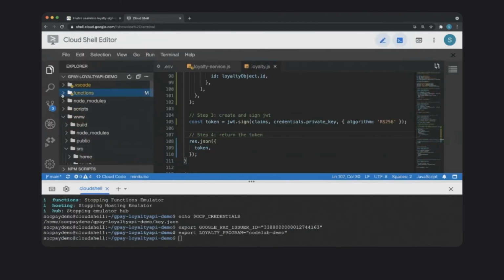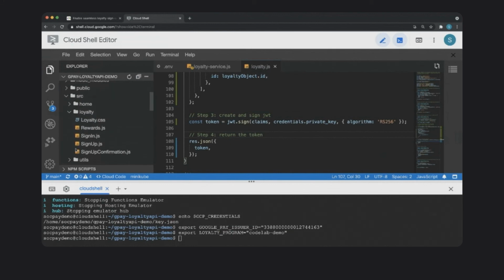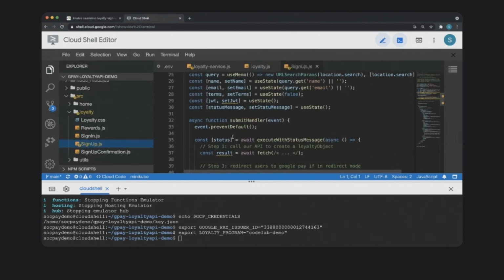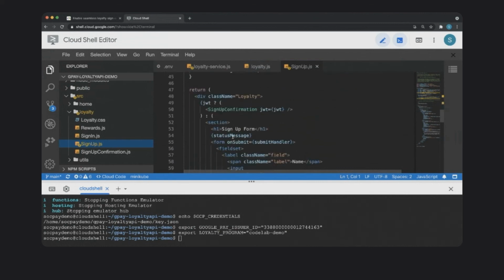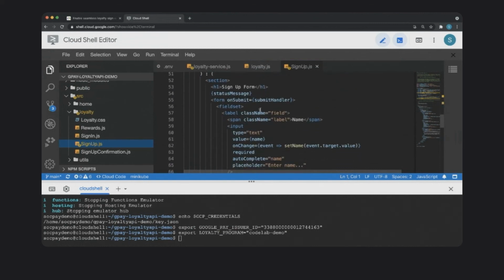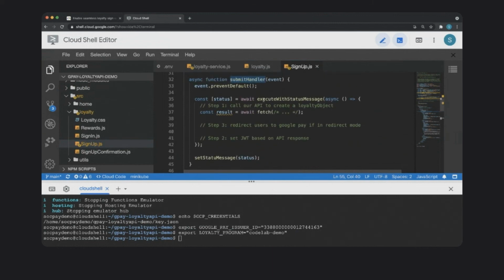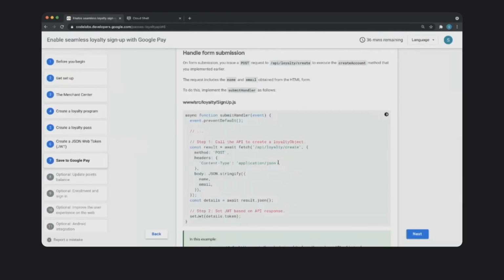So we'll jump to www source loyalty signup. And if you recall, we've got a form, and on submit, we call the submit handler, which is where we want to be focusing our attention. I'll jump to the code lab and copy the relevant snippet of code.